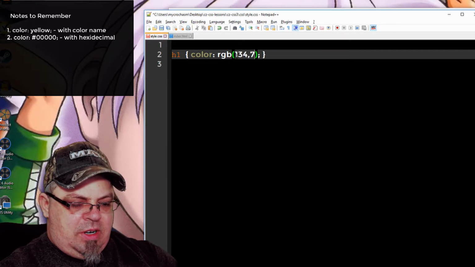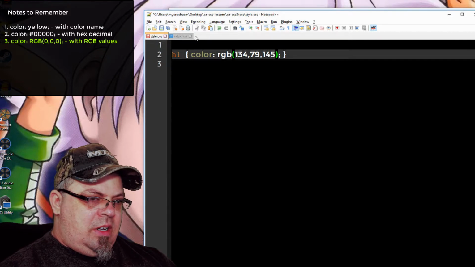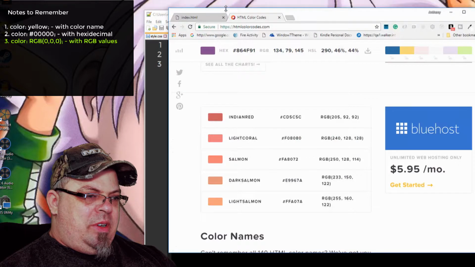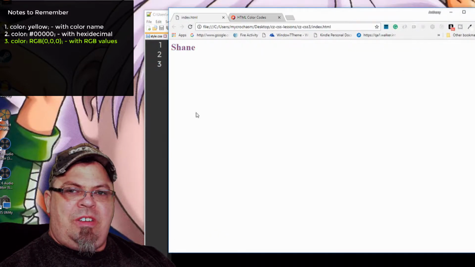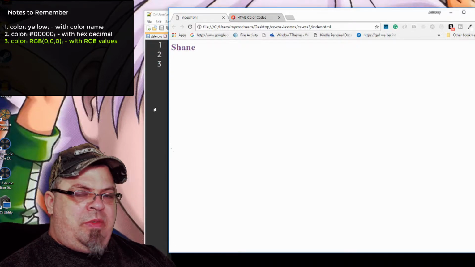All right, I'm gonna click save, go back to my browser, click refresh, and the color changed. What do you know? There you go. So that's an RGB number specifying this color.